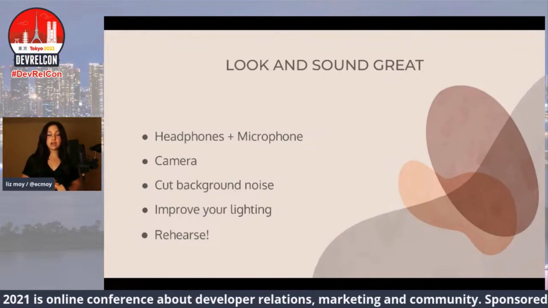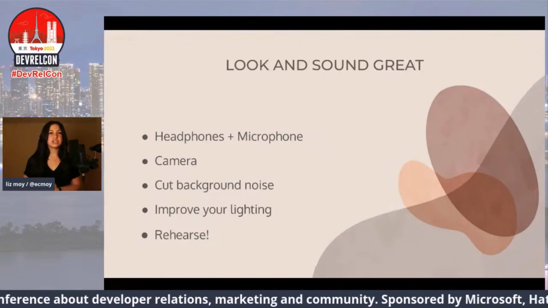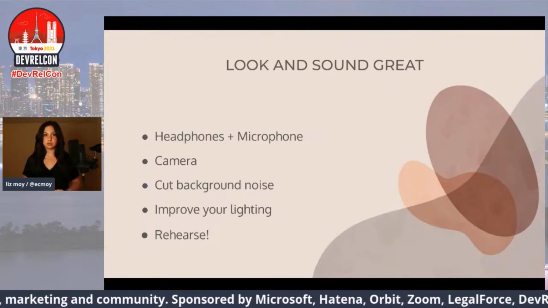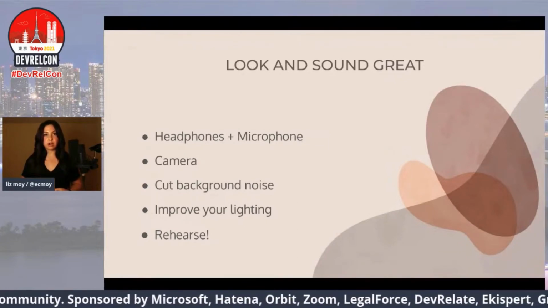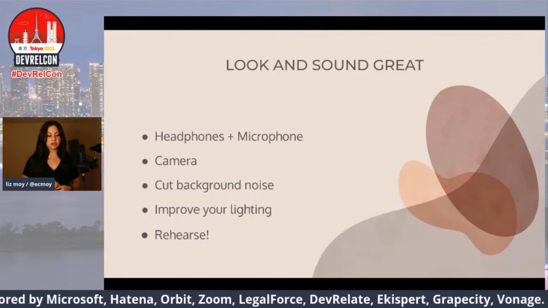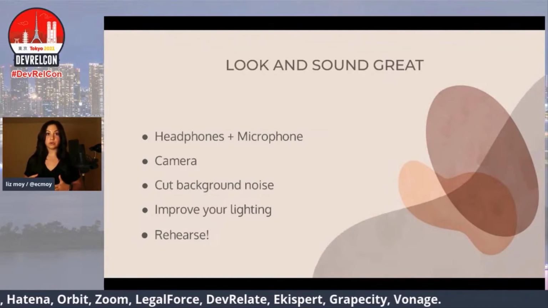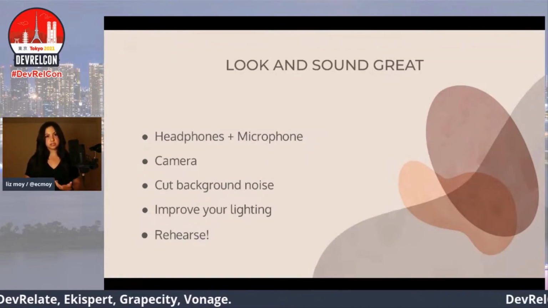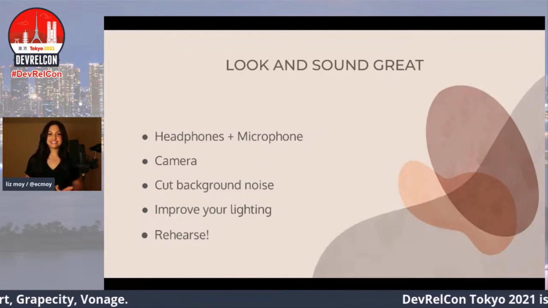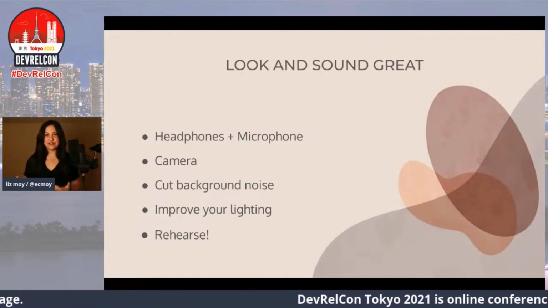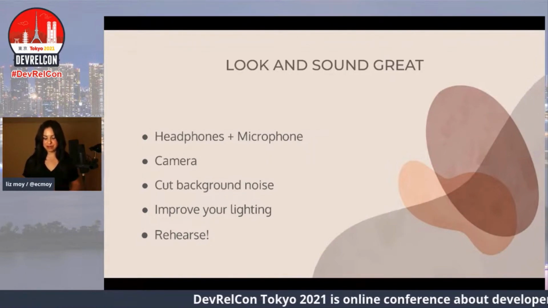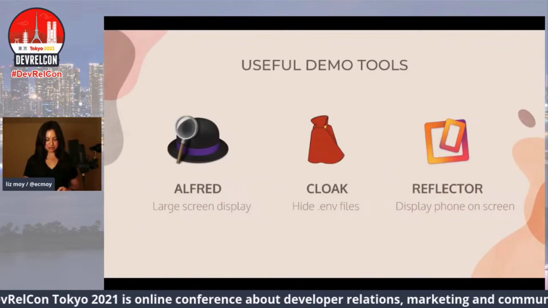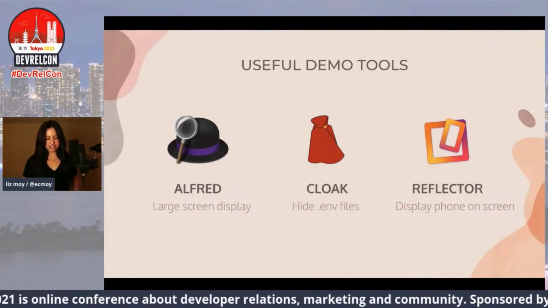Cutting background noise is another thing that sometimes you just can't help, the dog barking or the construction outside. But there are some really amazing tools out there. I'm actually using one right now called Krisp.ai that will do a lot of that work for you of cutting out some of the background noise through an application. So that's something to try. And then as another reminder, rehearse, because you're always going to look and sound great when you feel confident about what you are saying.